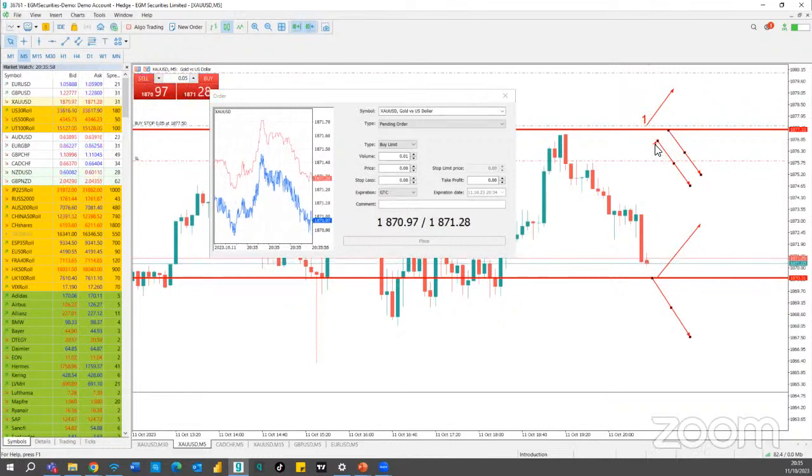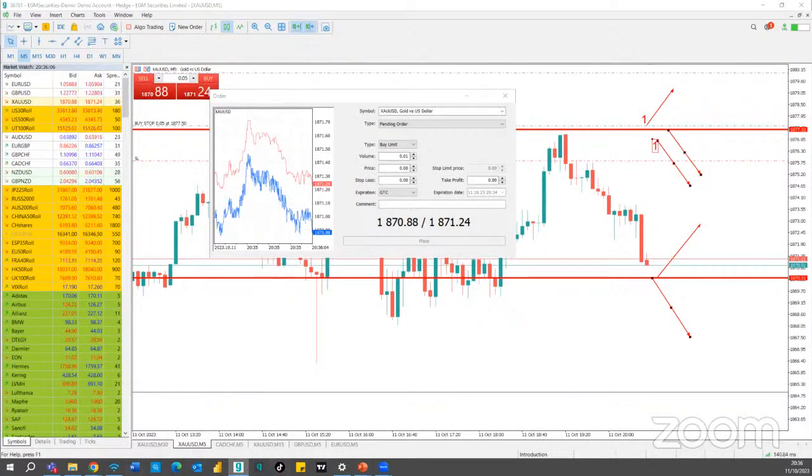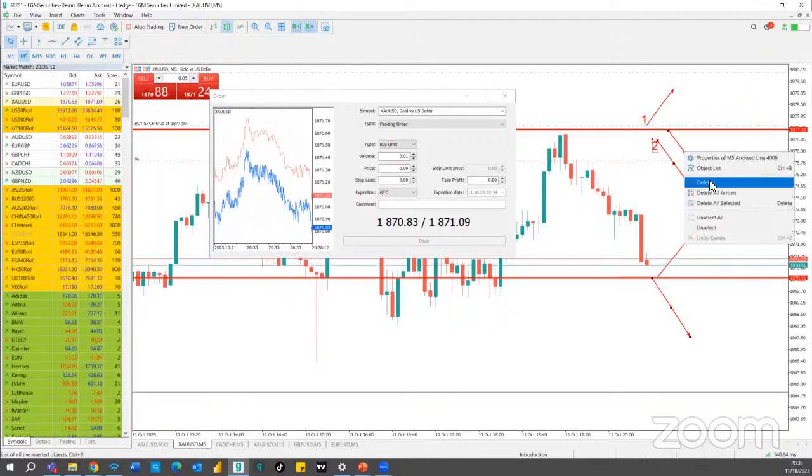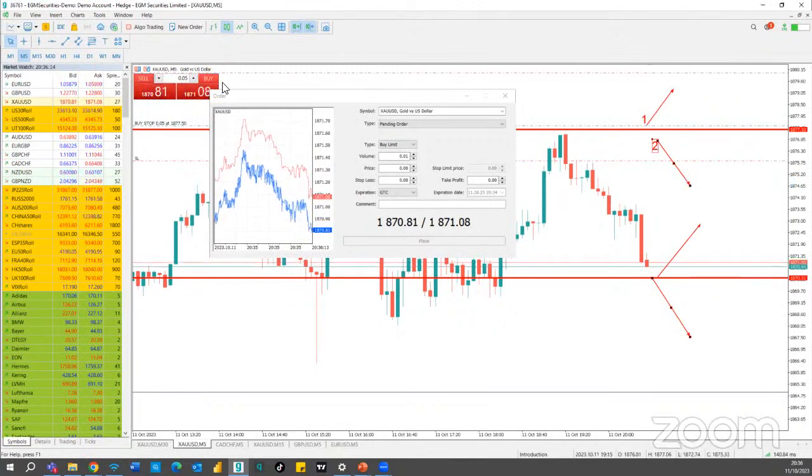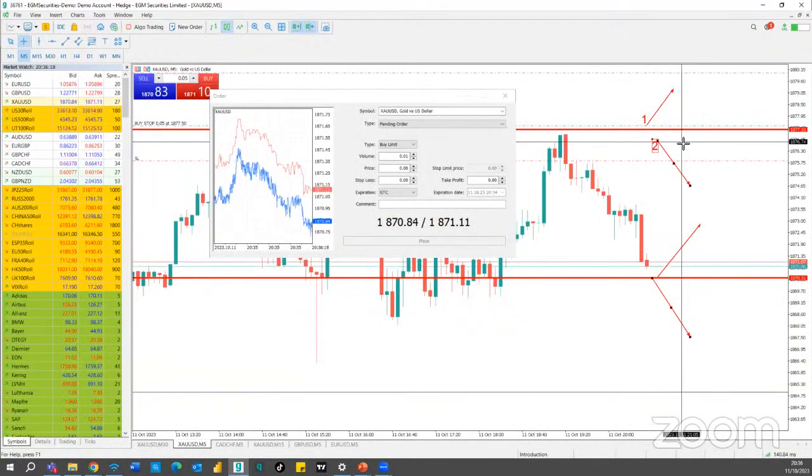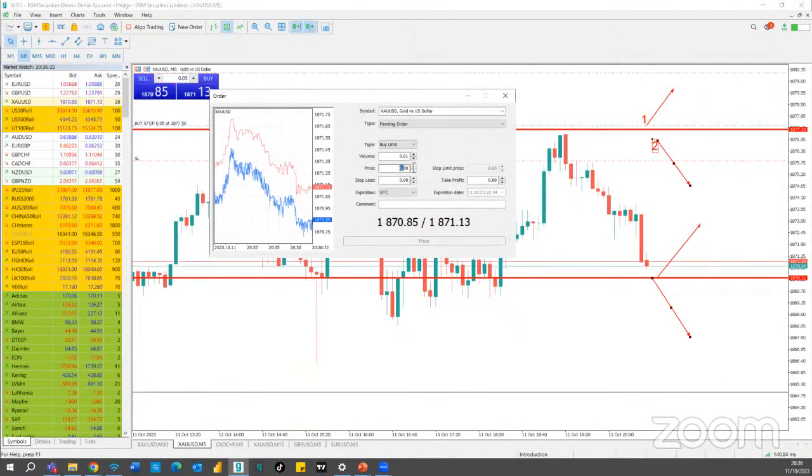Let me change this to 2, properties. That's our scenario number 2. Let's say we want to enter a sell limit. At that point you have to read the price. This is a little bit more manual. The price is 1876.74. So you come here and say the price is 1876.